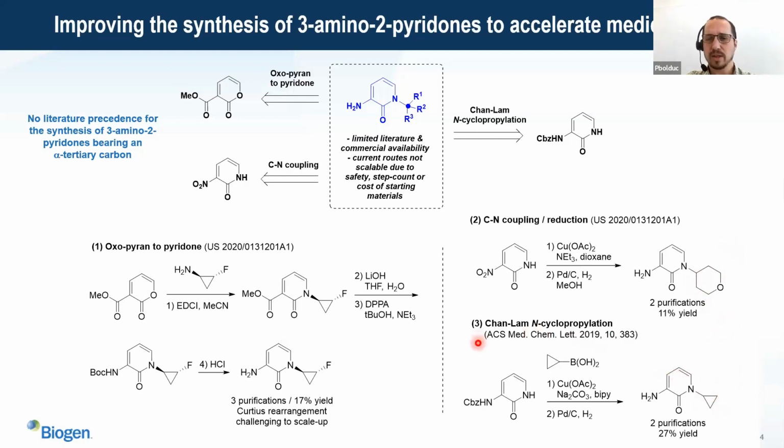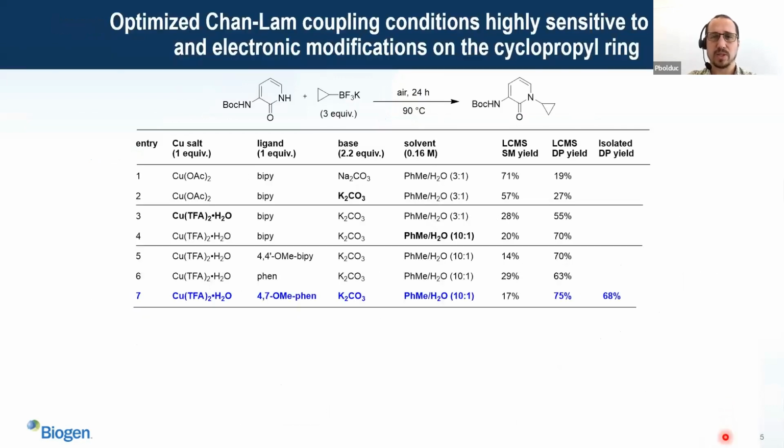So we saw this paper in ACS MedChem from 2019 describing this Chan-Lam coupling, which we were able to reproduce in our labs as well. We were very excited about this, and so we decided to go down the road of an optimization campaign for this reaction specifically, in which we eventually went for the BF3 salt as a better coupling partner.